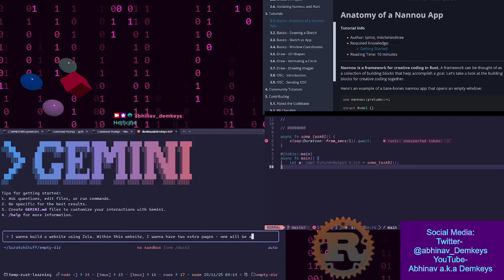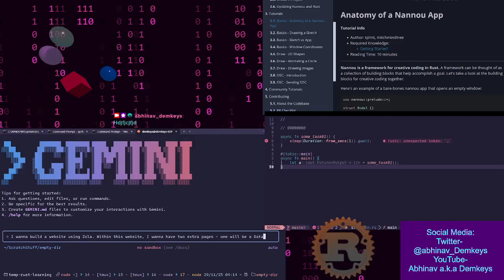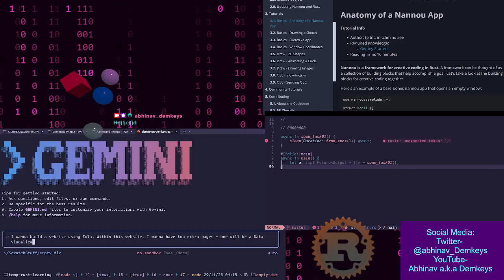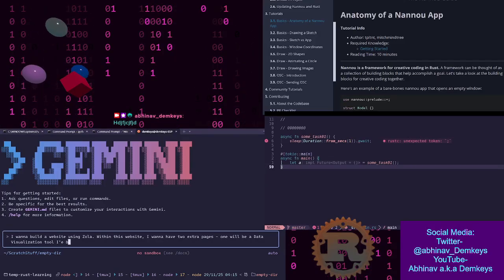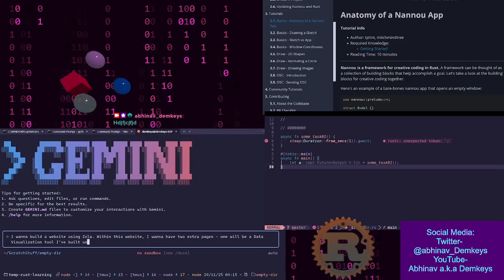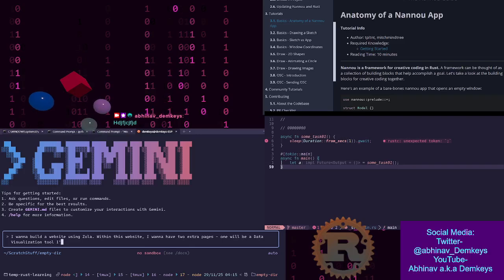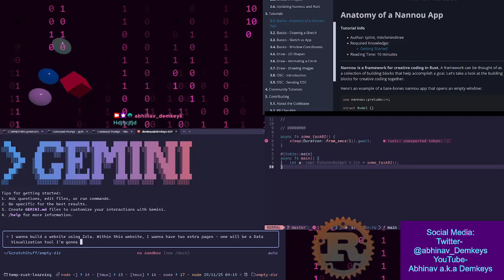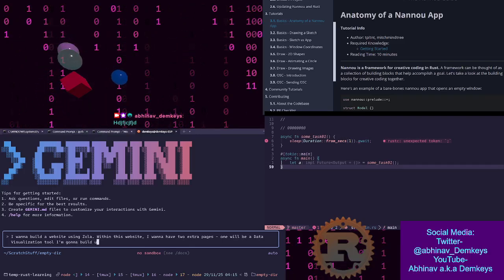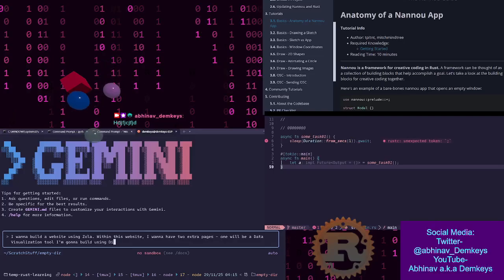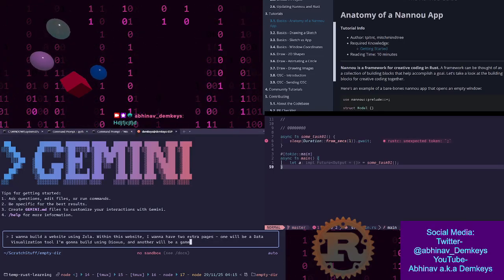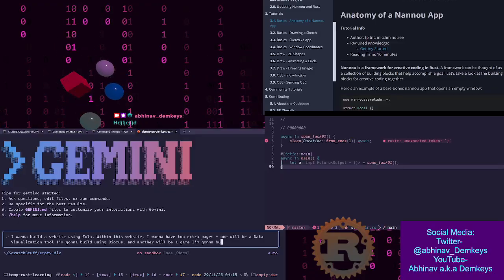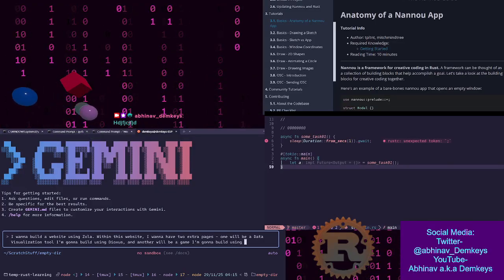One will be a data visualization tool I'm going to build using Dioxus, and another will be a game I'm gonna build using Nano.